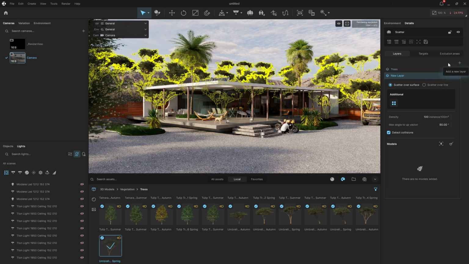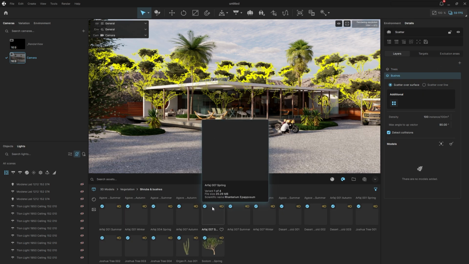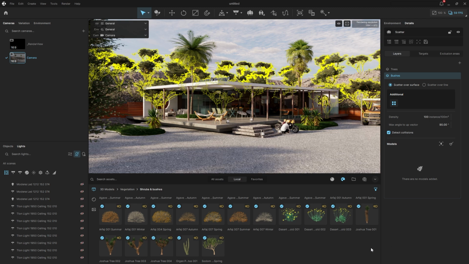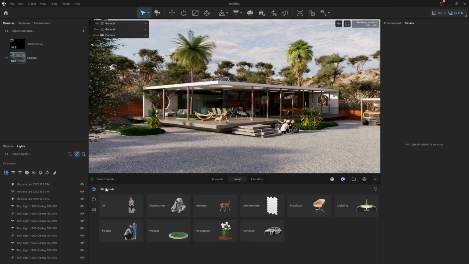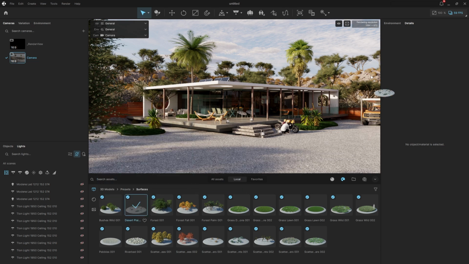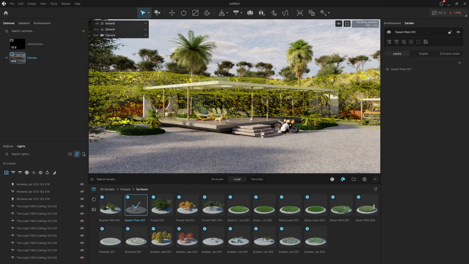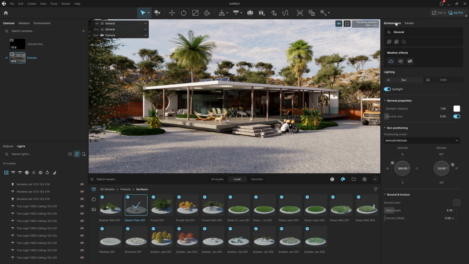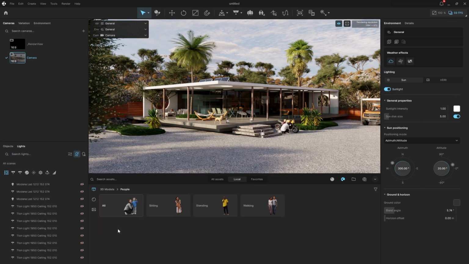And then I'll create another layer called bushes and add an animated bush to it. We can also use a surface preset that combines grasses and stones, a quick way to get some texture variety. Once the wind setting is enabled, you'll see the trees and bushes gently moving, adding realism to the environment.